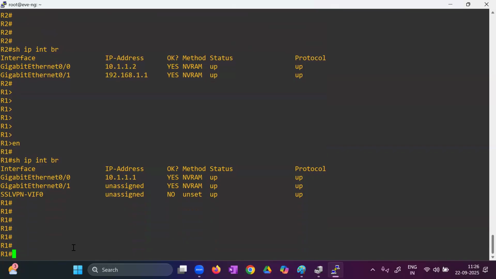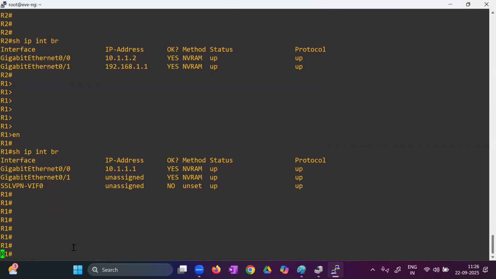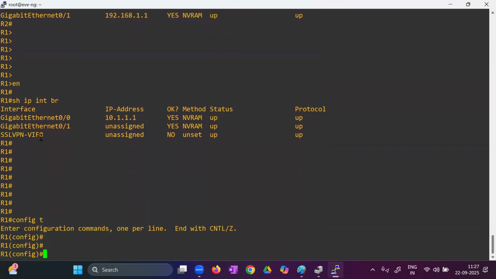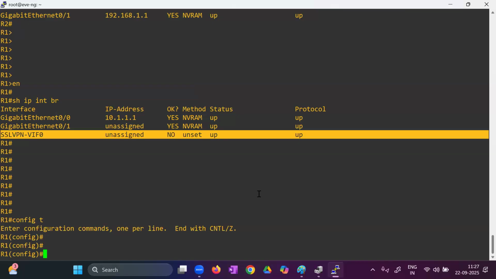Generally, we find VLAN information on the switches. But when I open my Packet Tracer, it shows VLAN only for the source router also. Correct. So this is not required for us. This is completely dedicated for the security part.